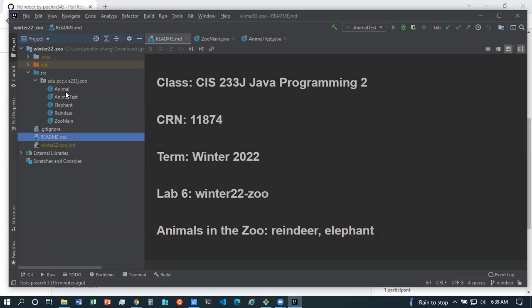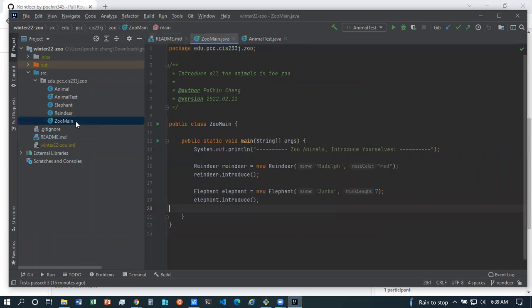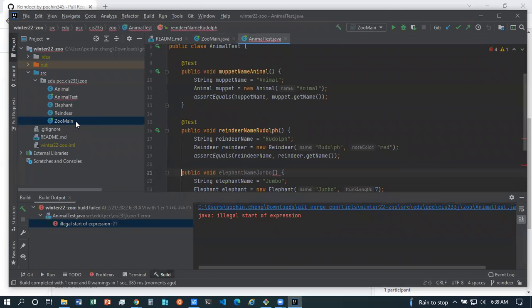So in this case, let's run ZooMain. The readme looks good. So far, this looks good. And the build actually finds the problem with the animal test, even though this can be run, but I want to have us resolve this first. So let's do that.